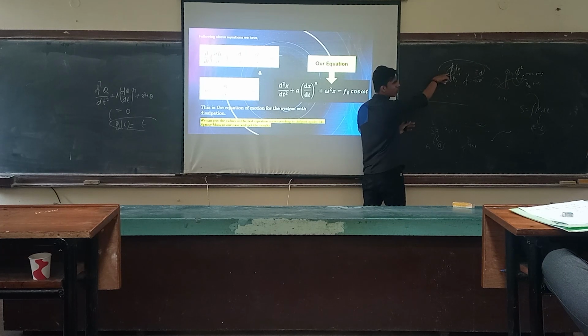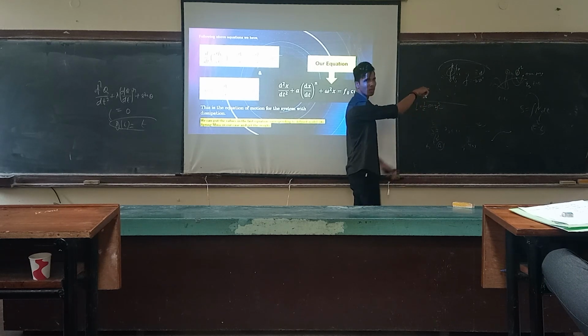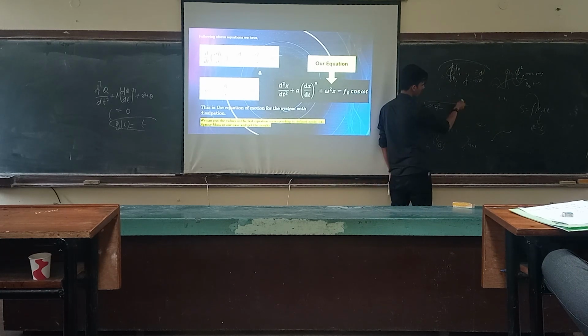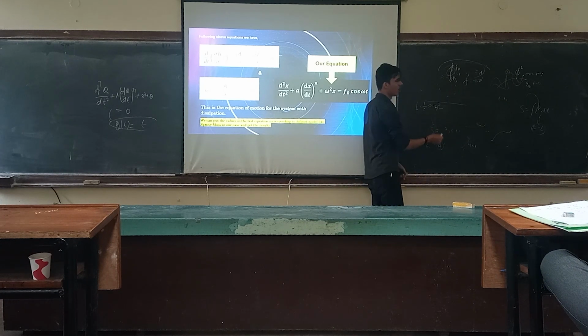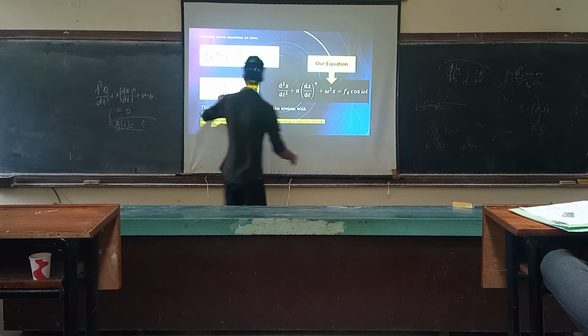L equals the kinetic energy of this body, which can be written as half m y dot square, minus the potential energy of the body, taking the reference accordingly. Leave the Lagrangian; what is the final equation of motion? Write it in terms of the partial derivatives of the Lagrangian. You can take from here.